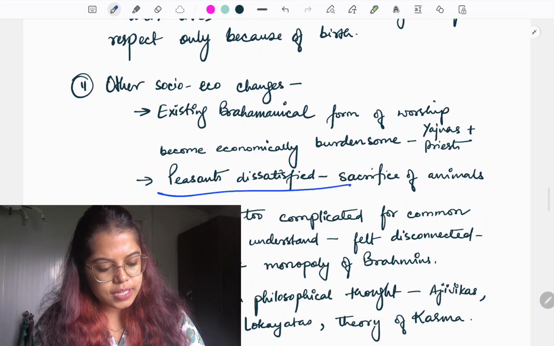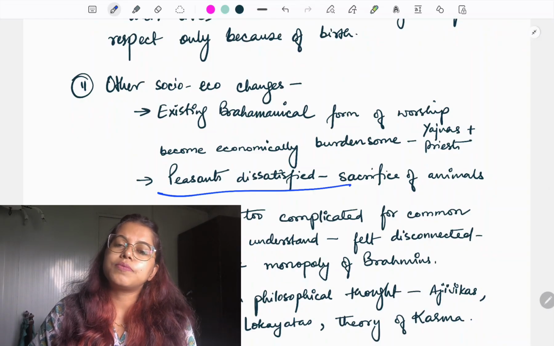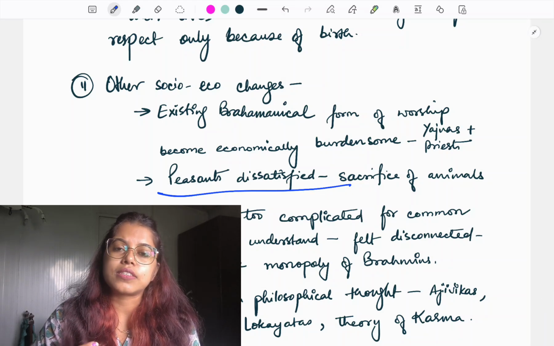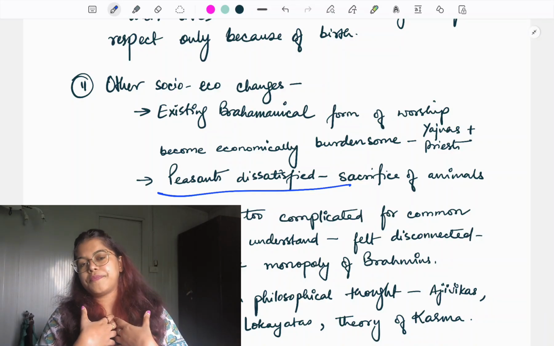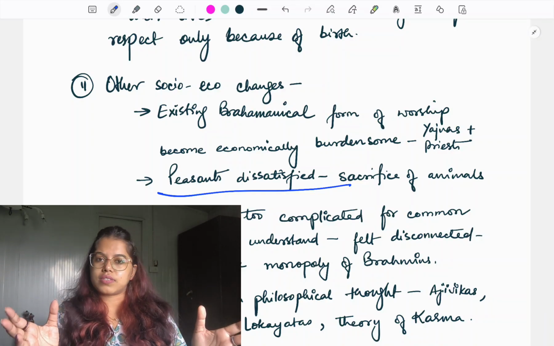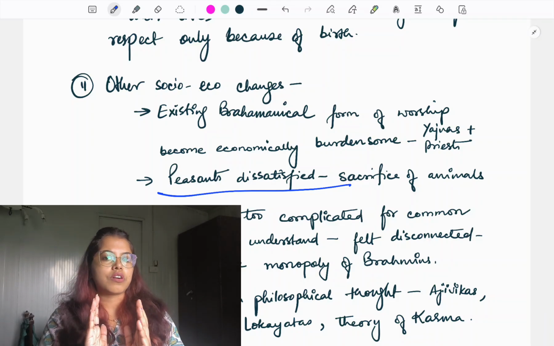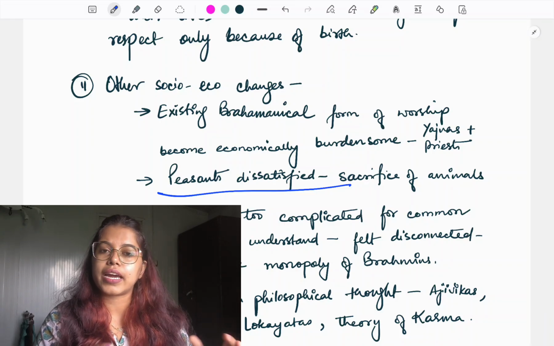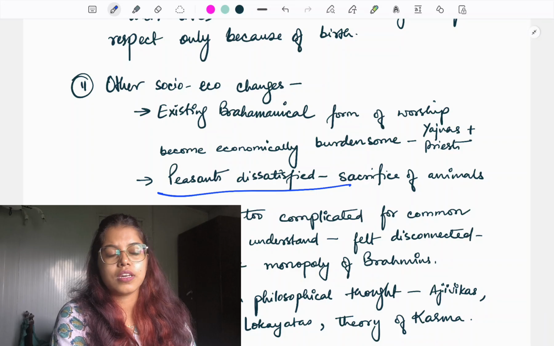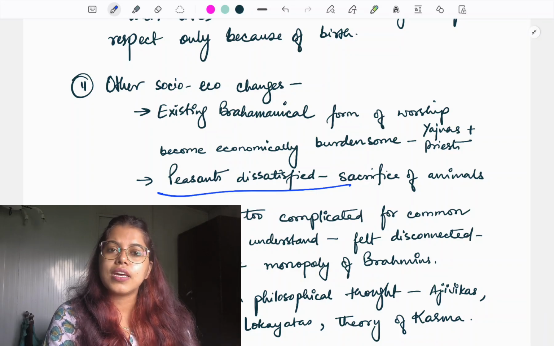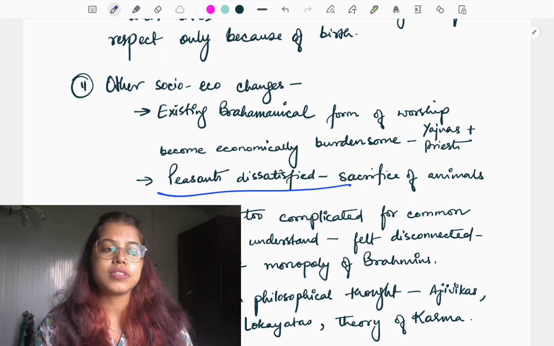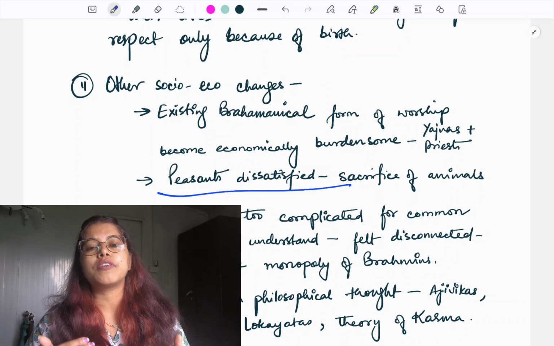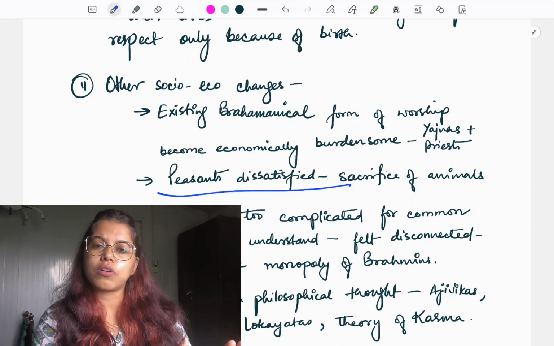So yes, there were these peasants. In these yagnas, they used to do a lot of animal sacrifices. For example, if I am a peasant and I have two oxen, I need these two oxen to draw the plows. If something happens and I am required to give one of my oxen for sacrifice, I am not going to like that, because I need this ox. If I have ten, I don't have a problem giving one. But if I have only two, then I will definitely not do that yagna.